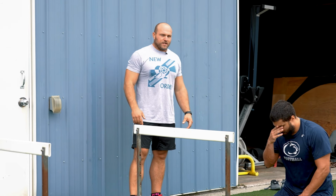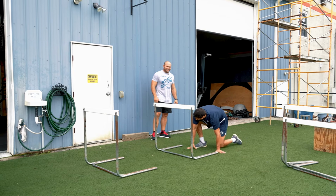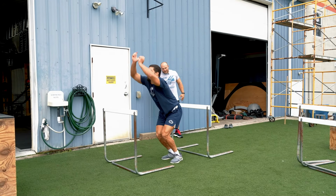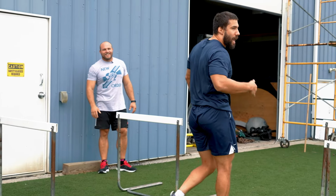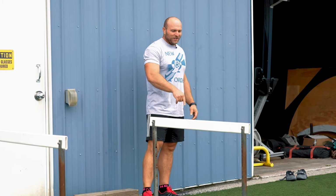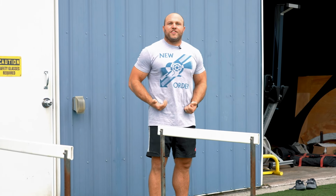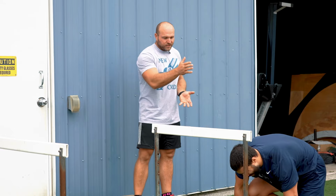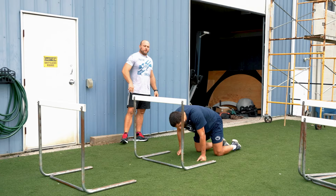So, Jan's gonna demonstrate. Sorry. You didn't control the landing. The whole goal that I wanna see is big hips with that first jump from the knees. Think about if you're sprawling and you're hammering your hips into that dude's head, okay? Think about that as you extend rapidly. Then we want a quicker reaction on that first landing quickly over those hurdles, and then ground and control your landing on the box. Okay.